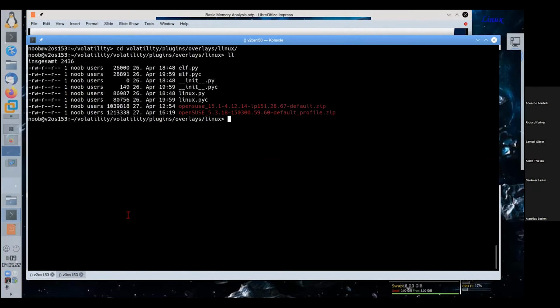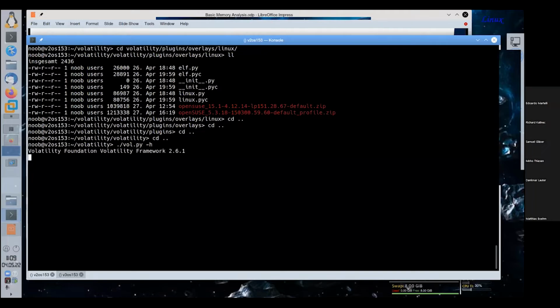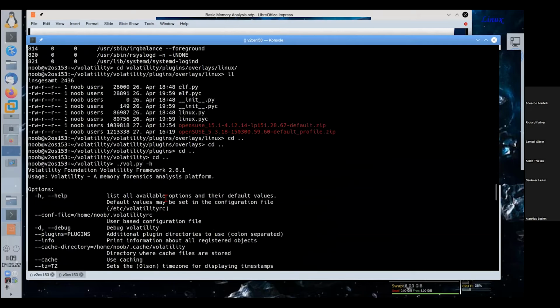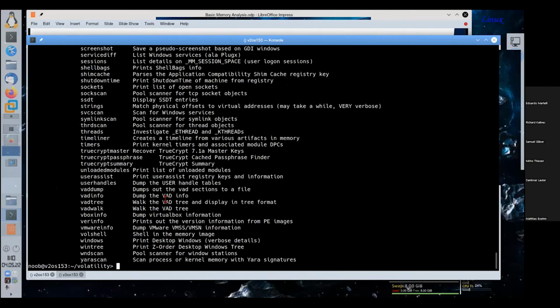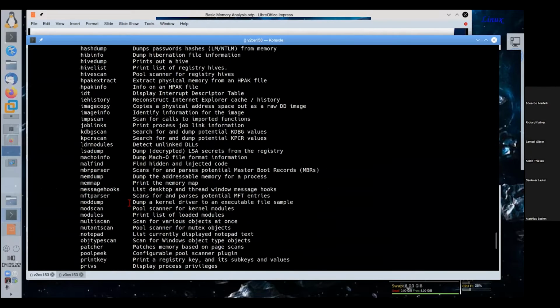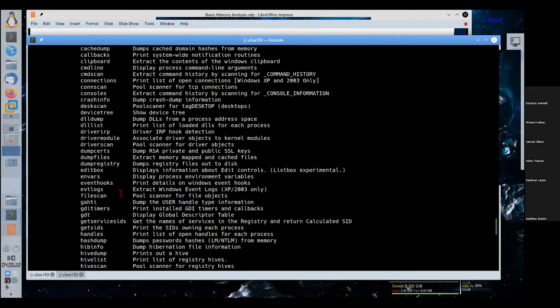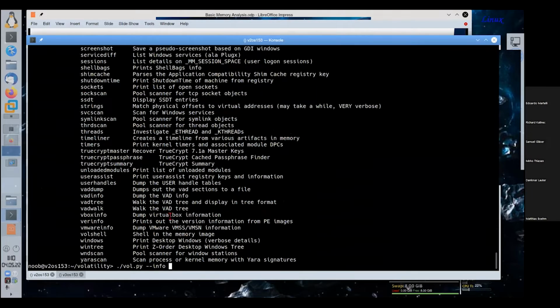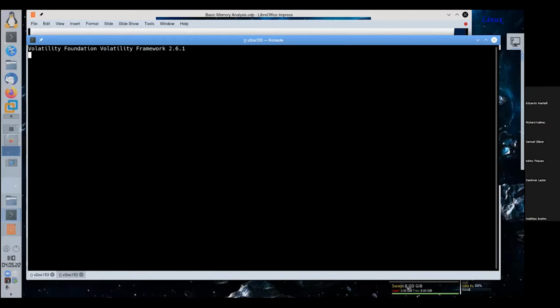On Volatility 2, this is a bit more involved. It's split over two commands, either the standard help, which gives you also a list of the commands, but not of the profiles which you have, or a more complete list. As you can see, Linux or Mac is not mentioned in the standard help, and all the Windows commands start without a prefix. So you need --info as an option.